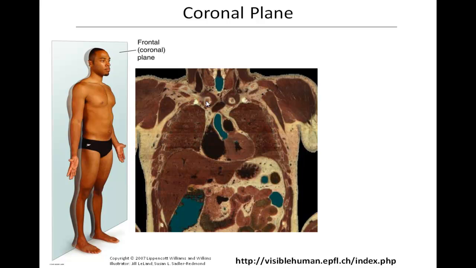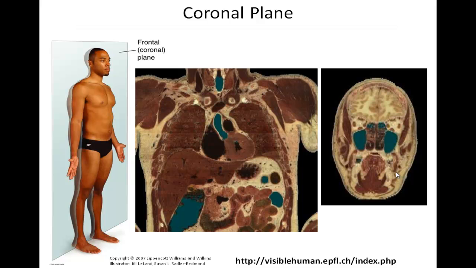Here's the collarbone on each side, the lungs, there's the right, there's the left, and the heart and great vessels. We go across the diaphragm here and enter the abdominal cavity where we have the liver, the stomach, quite a bit of intraperitoneal fat, as well as the small and large intestine. This is a coronal image. We can do the same thing with any part of the body. Here's the head, the brain, the extraocular muscles around the eye, and the tongue. So just remember, when you see a division of this nature, it's coronal.